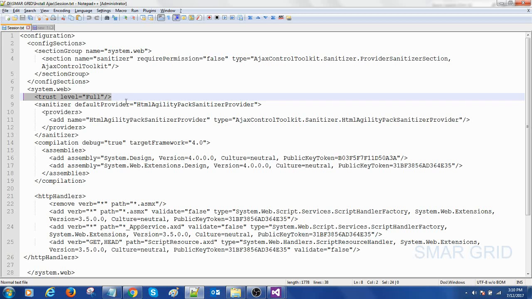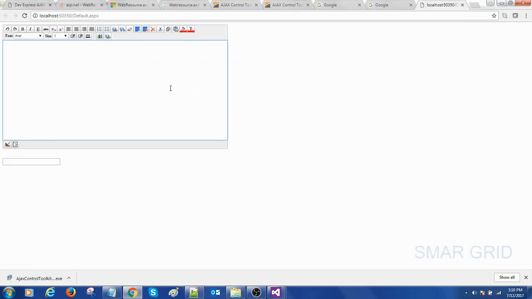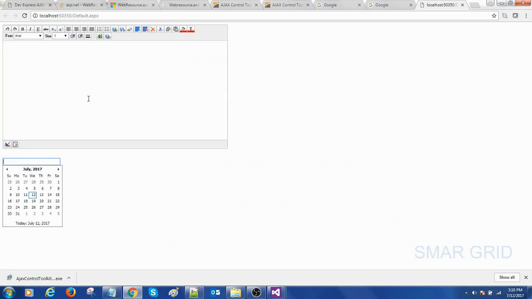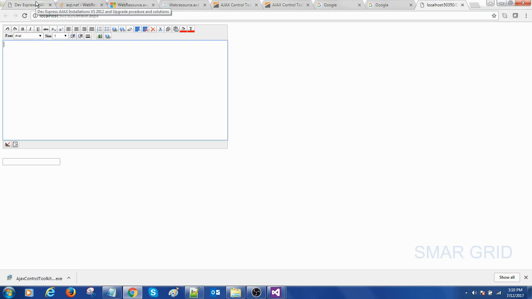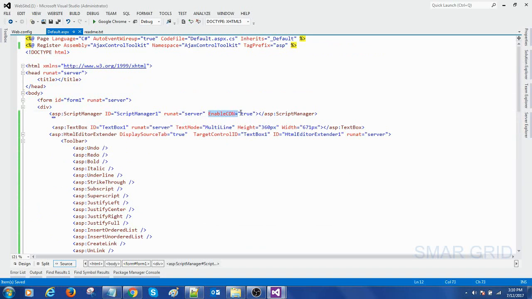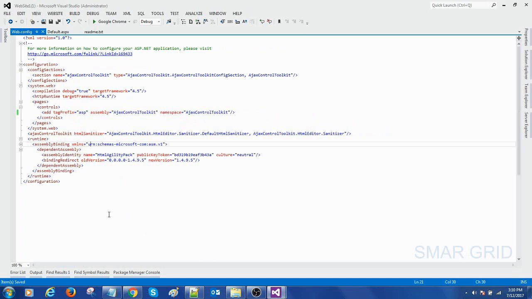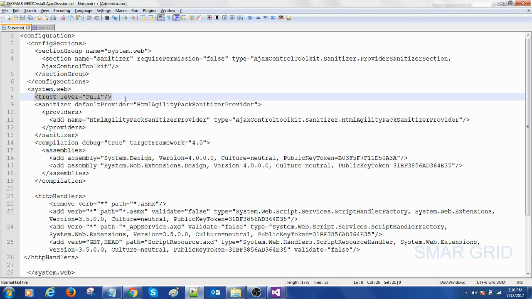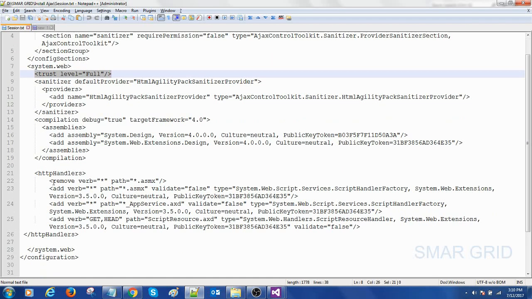Here we have three root causes, meaning three errors and solutions. Suppose AJAX is working locally and not working on the website, then these are the solutions. The first solution is to set enable CDN equal to true, and the second solution is, okay, here it is, trust level equal to full, and set these handlers.